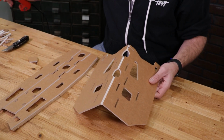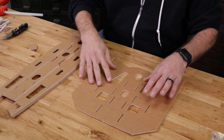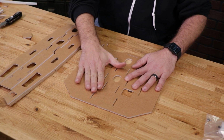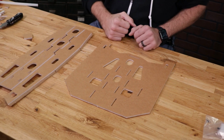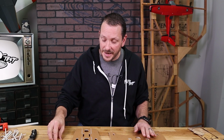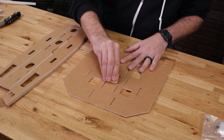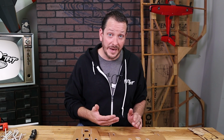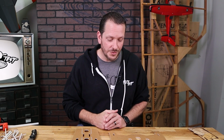Anytime that you have a cavity you have to hop over, make sure you stop your glue gun roughly about 1/4 inch from the edge. That's going to make it really easy for it to not squeeze out and cause little glue globs. Also, if you have any extra residual, just wipe it over and wipe the extra off. It's always really easy to figure out exactly how much glue to put on, where you don't have a lot of extra weight and waste, but at the same time you have a really strong joint.